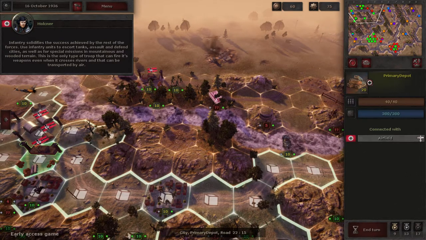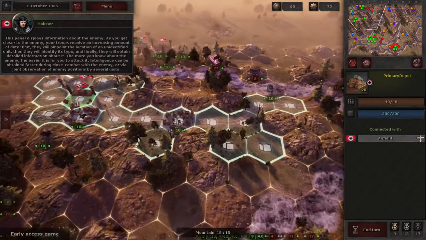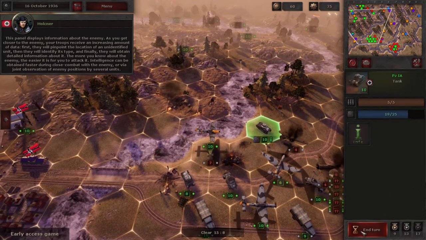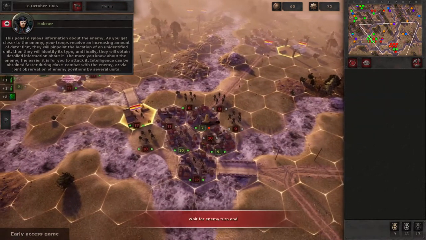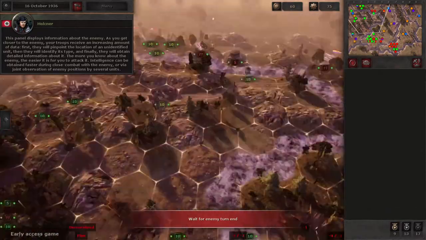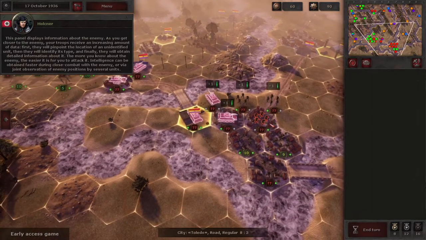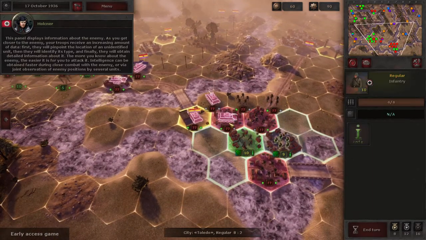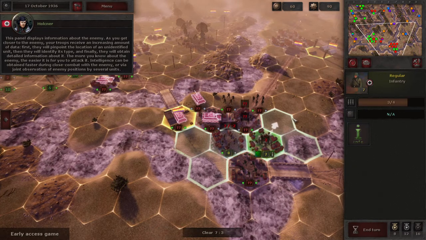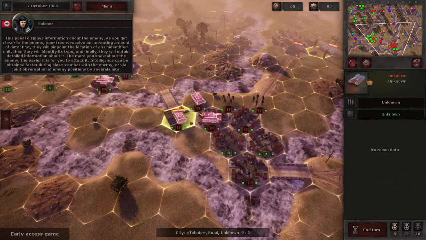This panel displays information about the enemy. As you get closer to the enemy, your troops receive an increasing amount of data. First, they will pinpoint the location of an unidentified unit. Then they will identify its type. Finally, they will obtain the details. The more you know about the enemy, the easier it is for you to attack it. Intelligence will be obtained faster during close combat or by joint observation of enemy positions by several units.